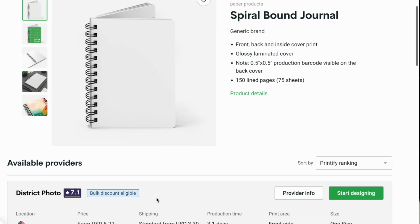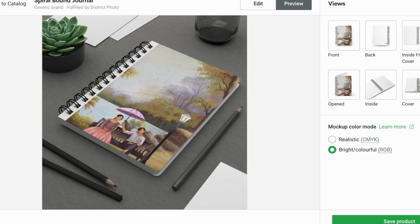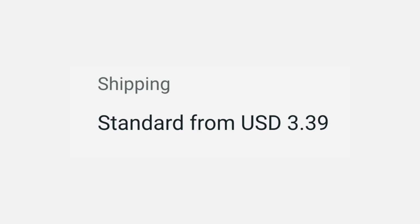For this journal here, it costs $8 to put on your own design, and they will charge you an additional $3 to $4 for shipping, meaning that your total costs are going to be about $15 US. And you can sell this for $35 to $40. People actually pay that much money if they like your product. The other day I sold the notebook for $48. It's just a notebook. So when it comes to selling on Etsy, you don't actually have to worry about whether or not your products will sell. It doesn't matter. The more products you post and create, the higher your chances are of making sales.